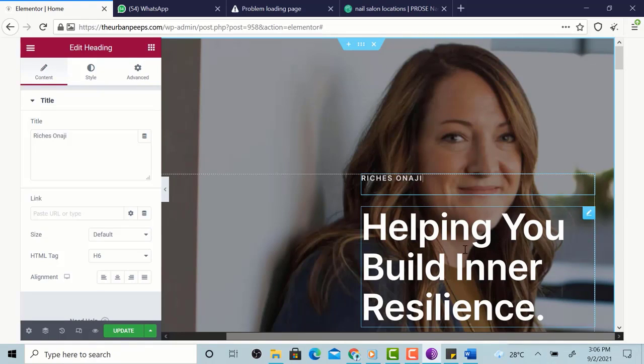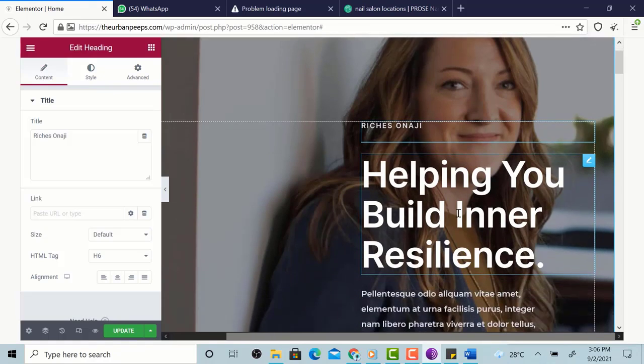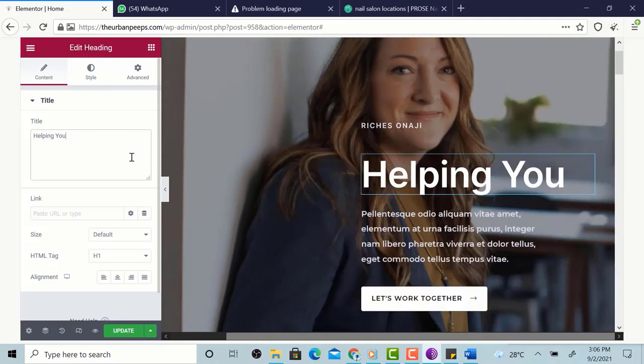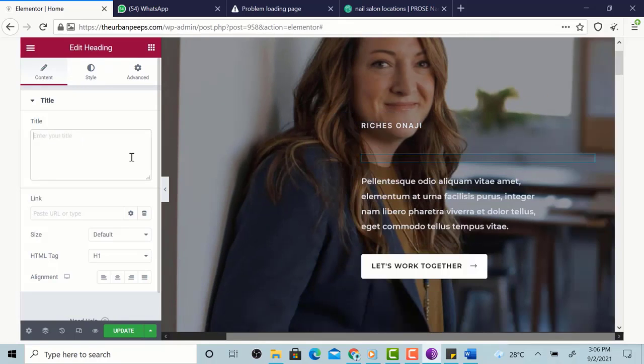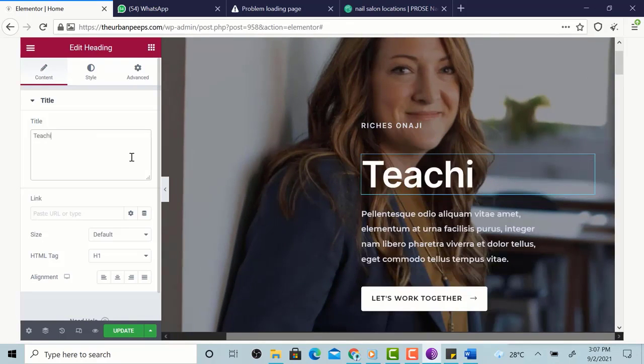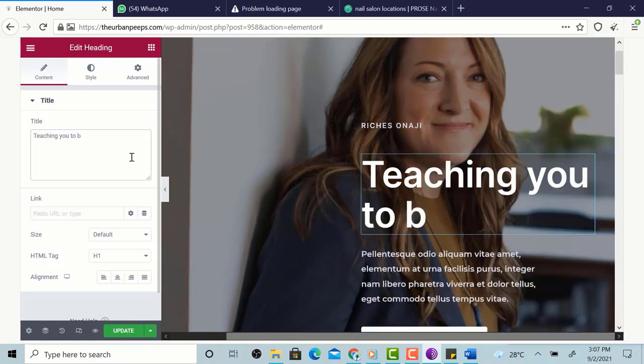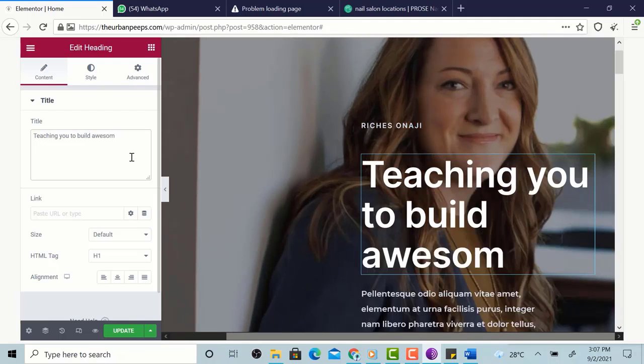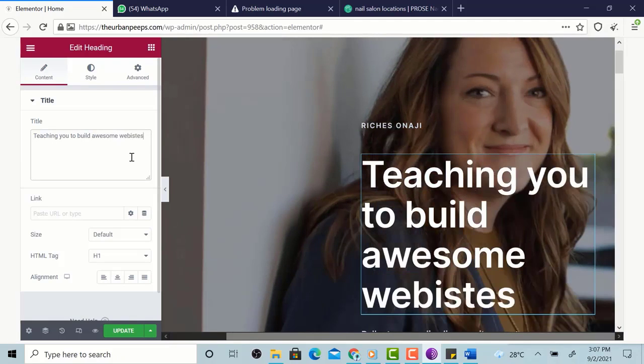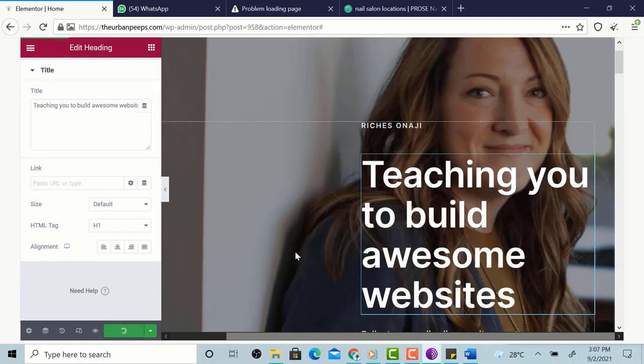So here, helping you build inner resilience, helping you, so here, teaching you to build awesome websites. So here, let's check how it looks on the mobile.